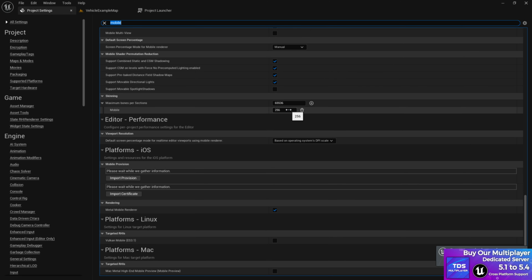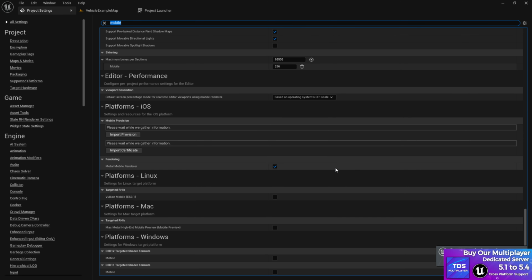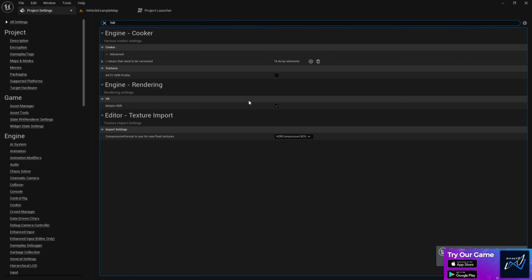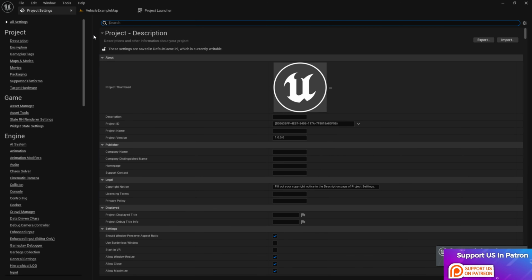And forward shading, okay, FSA is fine, which is cool. Make sure we choose 256 as the highest texture size because it's recommended, not too much, but recommended. Now lastly you can search for HDR. Make sure mobile HDR is disabled, HDR should be disabled. There's also some texture HDR compression available, you don't need to touch anything.